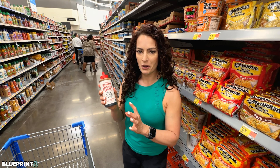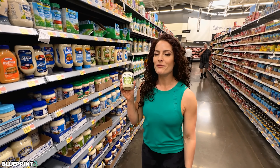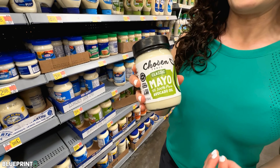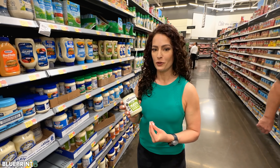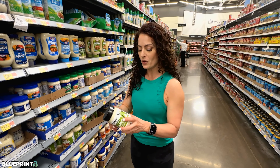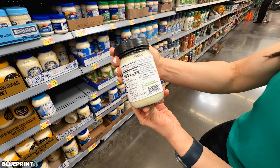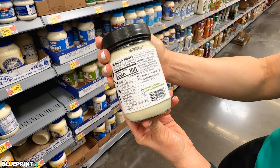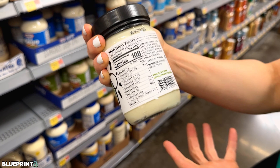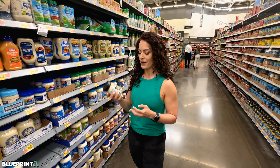Even though I always recommend making your own, this store-bought sauce does have added sugar, but it is non-GMO and uses all natural ingredients. If you must use something like this, use it sparingly because it still has sugar — but at least it doesn't have all the gut irritants and stuff that destroys gut bacteria. First choice: make your own. Second choice: this would be a much better option. Also very happy to see this avocado oil mayo here — a great alternative to normal Hellmann's, which is full of crap. This one has very clean ingredients: avocado oil, filtered water, egg yolks, whole eggs, distilled white vinegar, mustard, salt, and rosemary extract. Really clean ingredients, and you can get it right here at Walmart.